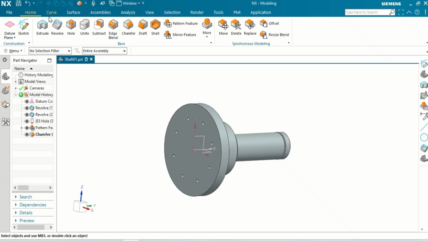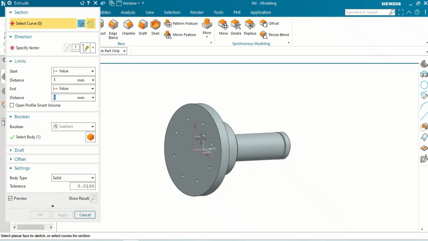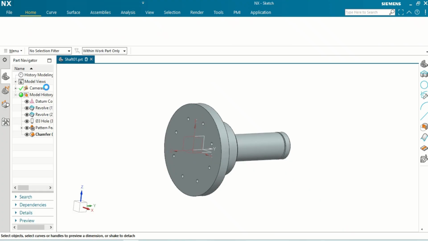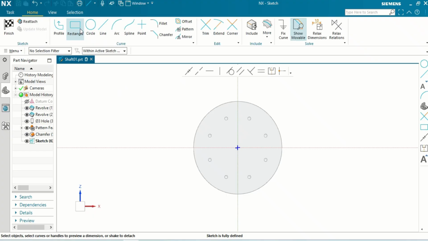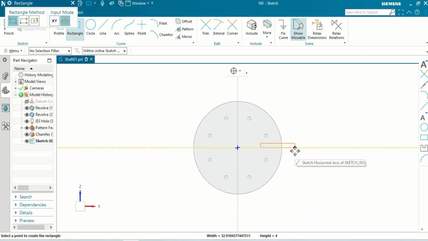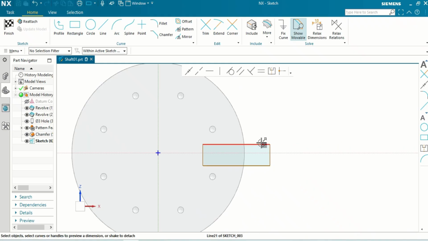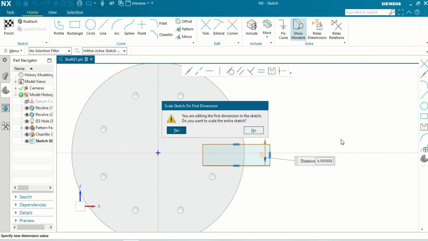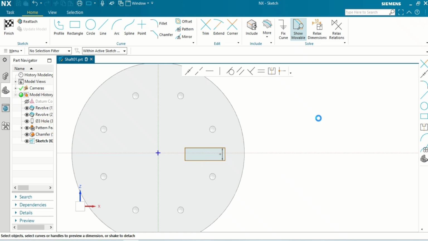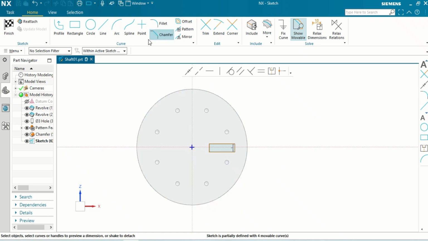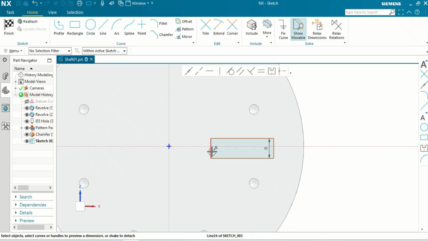And one more feature in the front plane, we are going to create a slot of 6 mm. Between these two line segments, it is 6 mm. And as usual, let's first constrain these to this.